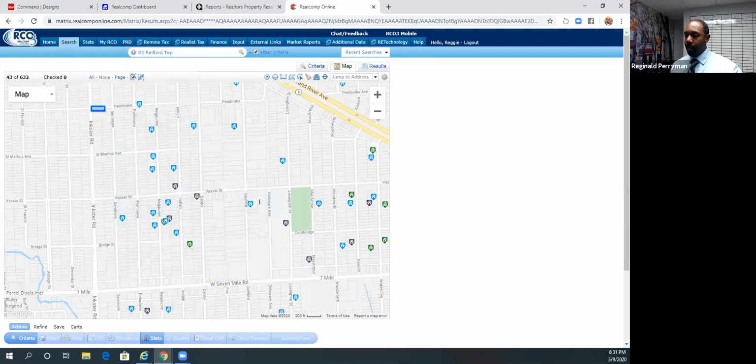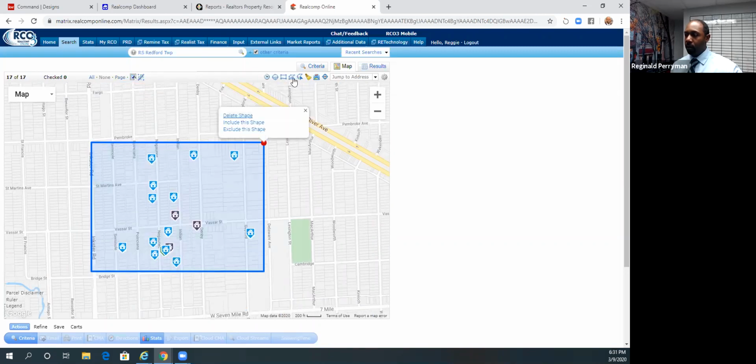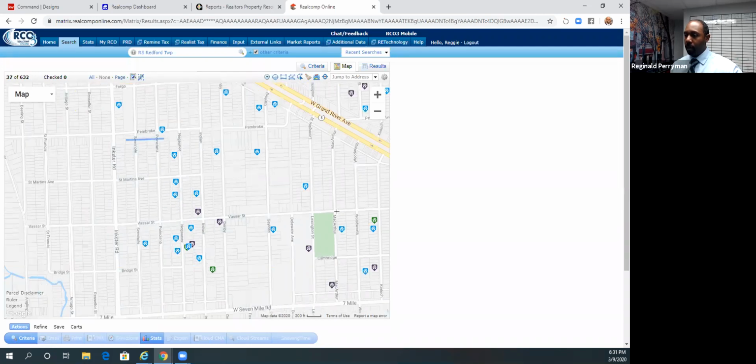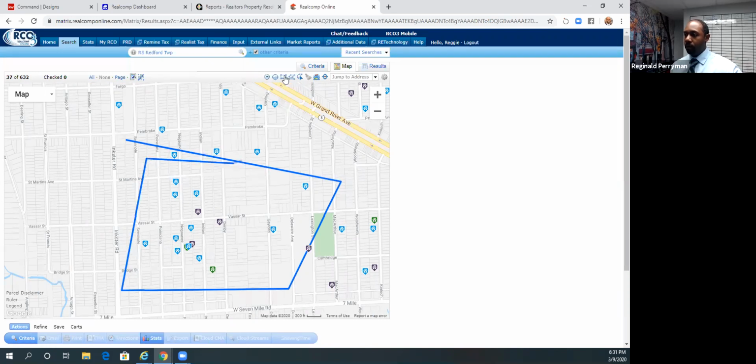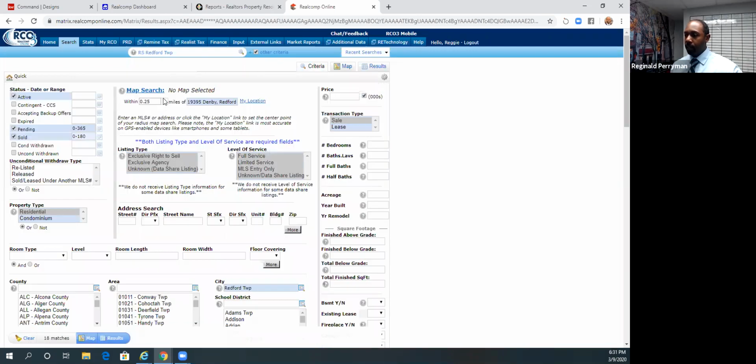So I have this option to do that. Or you can draw like a crazy shape here if you're like in some crazy area where it's not completely square and all that good stuff. So I'm just going to delete this. I'm going to go back and just do my half mile here.